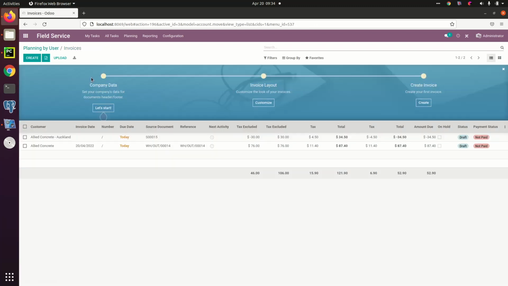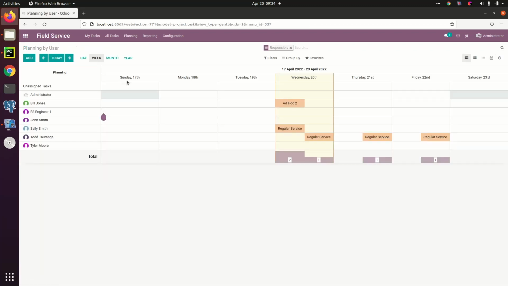So all very flexible in terms of going from a field service activity, and you can put security on who can generate the invoice, so that can all be a managed process. So hopefully that's given you a good overview of Odoo, and look forward to any further questions.